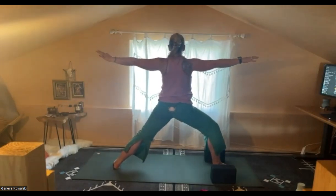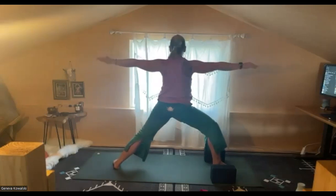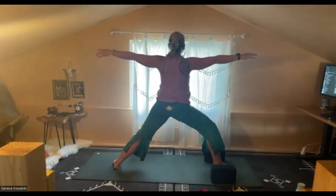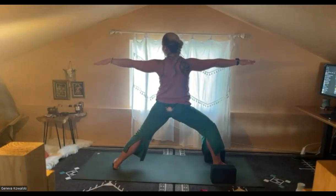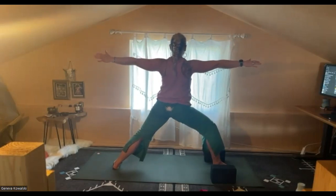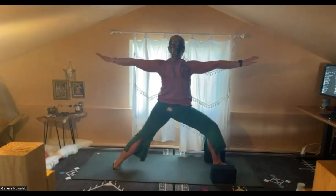And exhale. Again, what energy comes in when you hold your body in this posture? You feel maybe a little bit lighter. Has your energy as a whole shifted since you started this class?